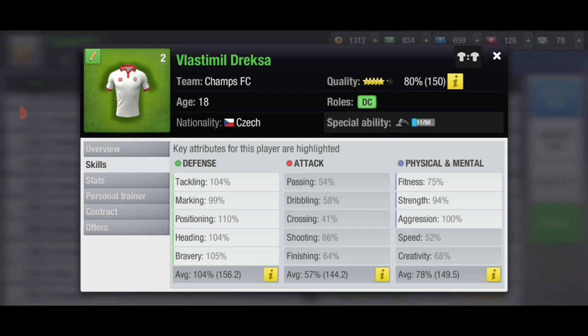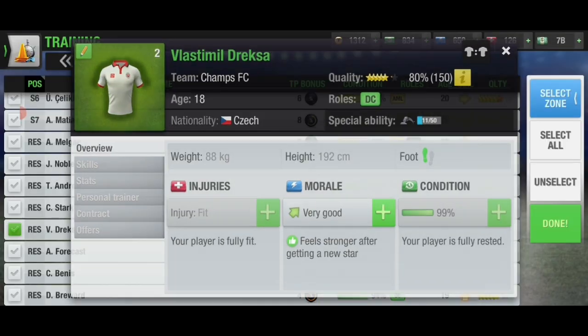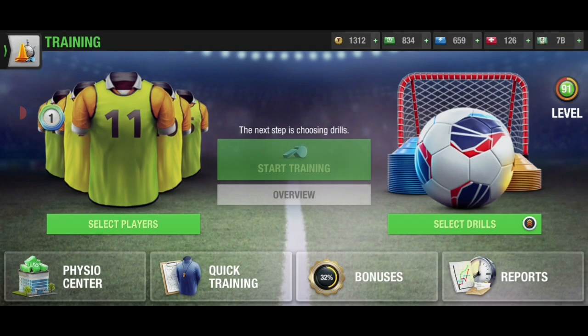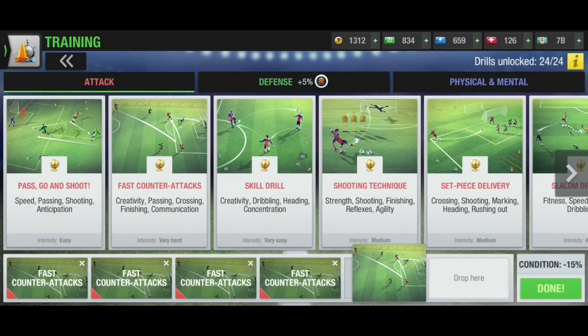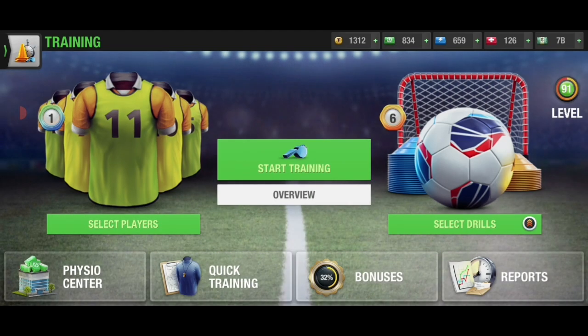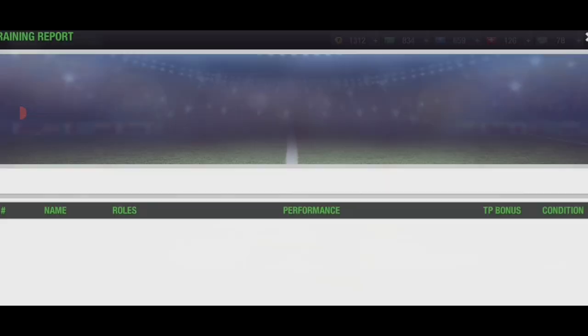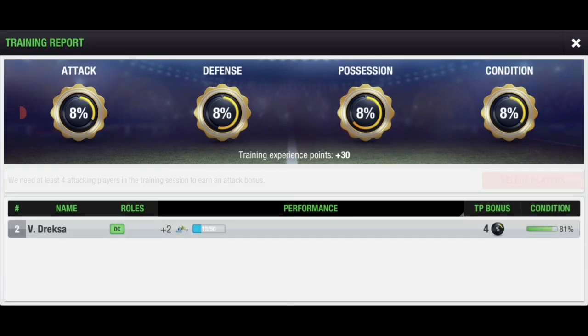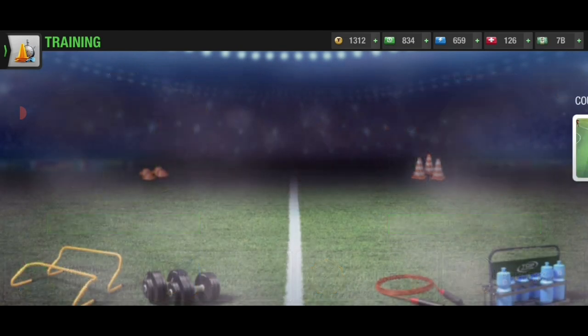Now the drill you need to choose for defenders in order to train their special abilities the best is fast counterattacks. The reason is that you need to add up all of the skills the training offers, and then divide it by the number of skills the player has. So the best training for defenders is fast counterattacks.